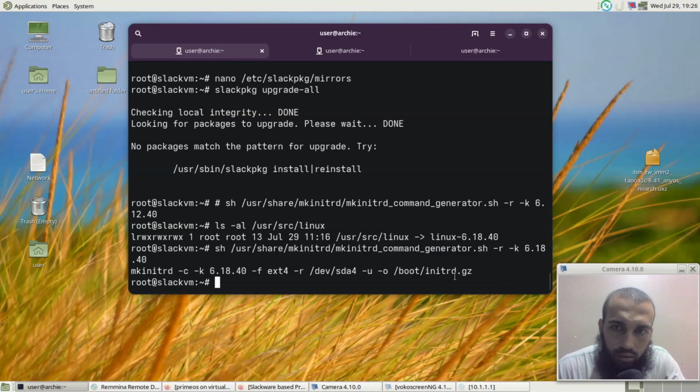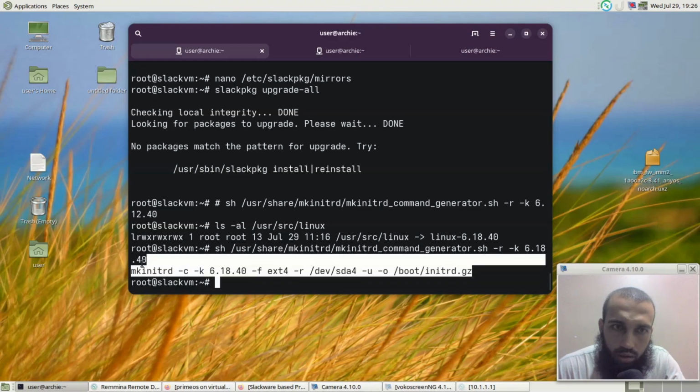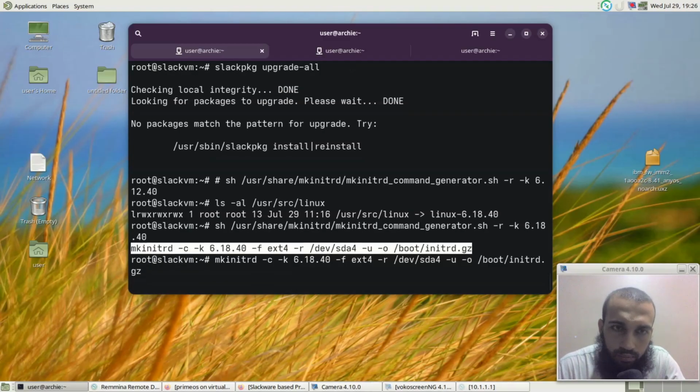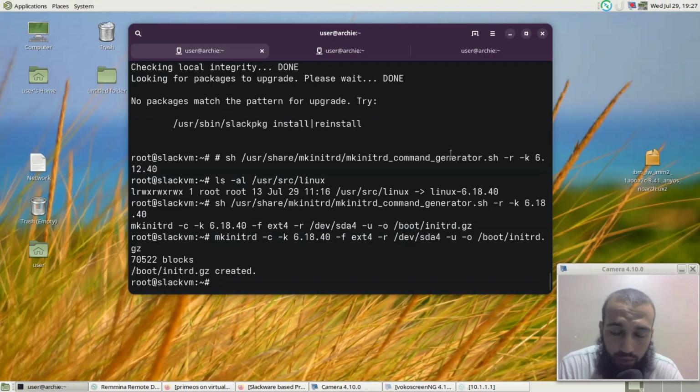And then we take this command to generate our init RAM disk. Enter. Once the command is ready to be executed, you need to have a new entry for the new kernel in your bootloader.